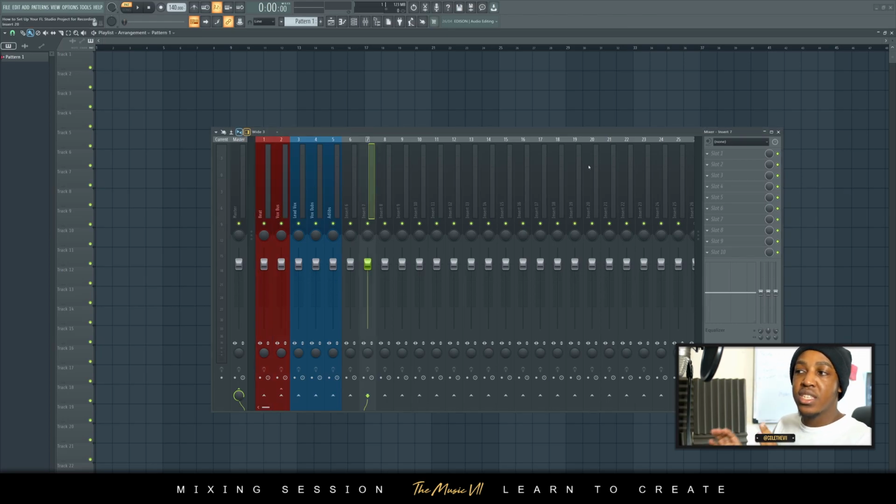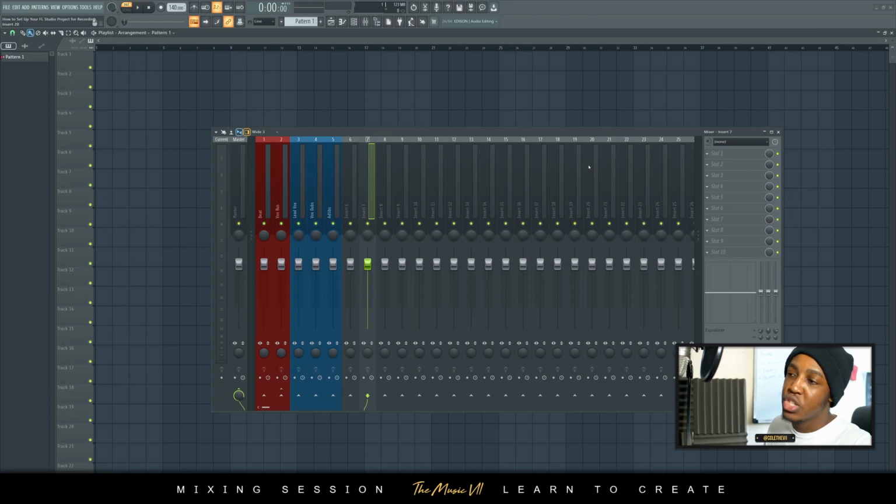Okay. This is the most simple way to organize your project before starting out. And after a while, of course, if you check out the description, you'll see that there's a free template for FL Studio, and it has this exact template. So everything's routed. You don't need to do anything. Just use the template so that you can save time. Just open up the template. This is all routed in for you.